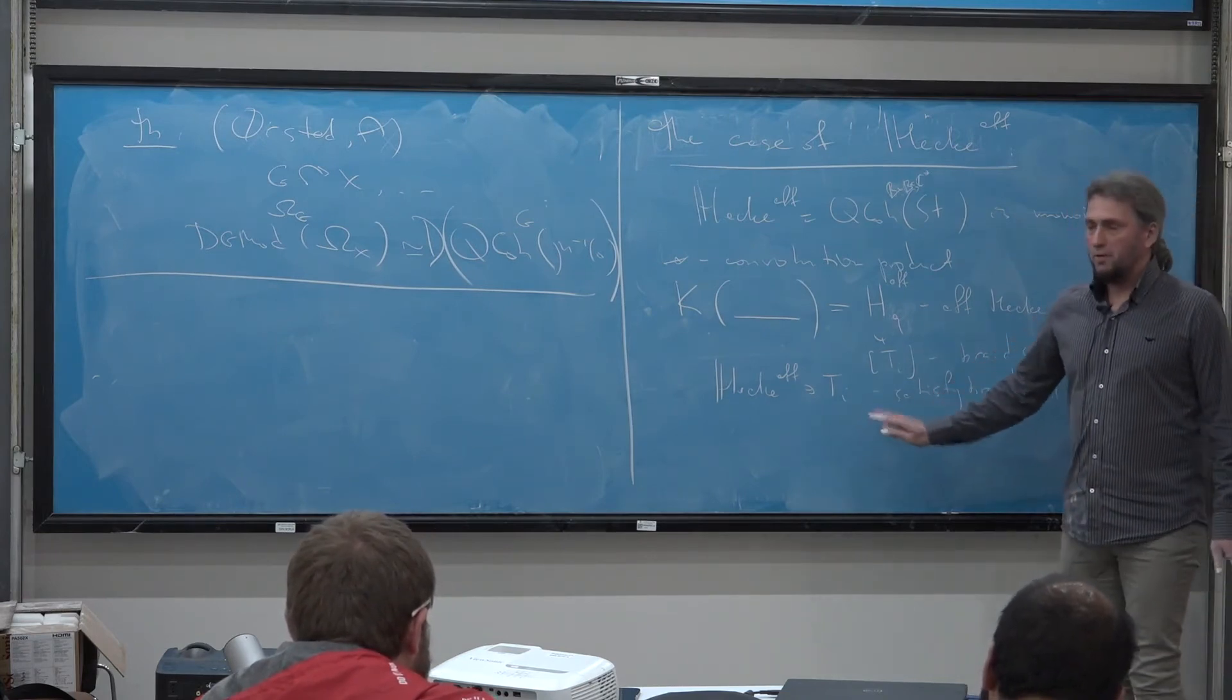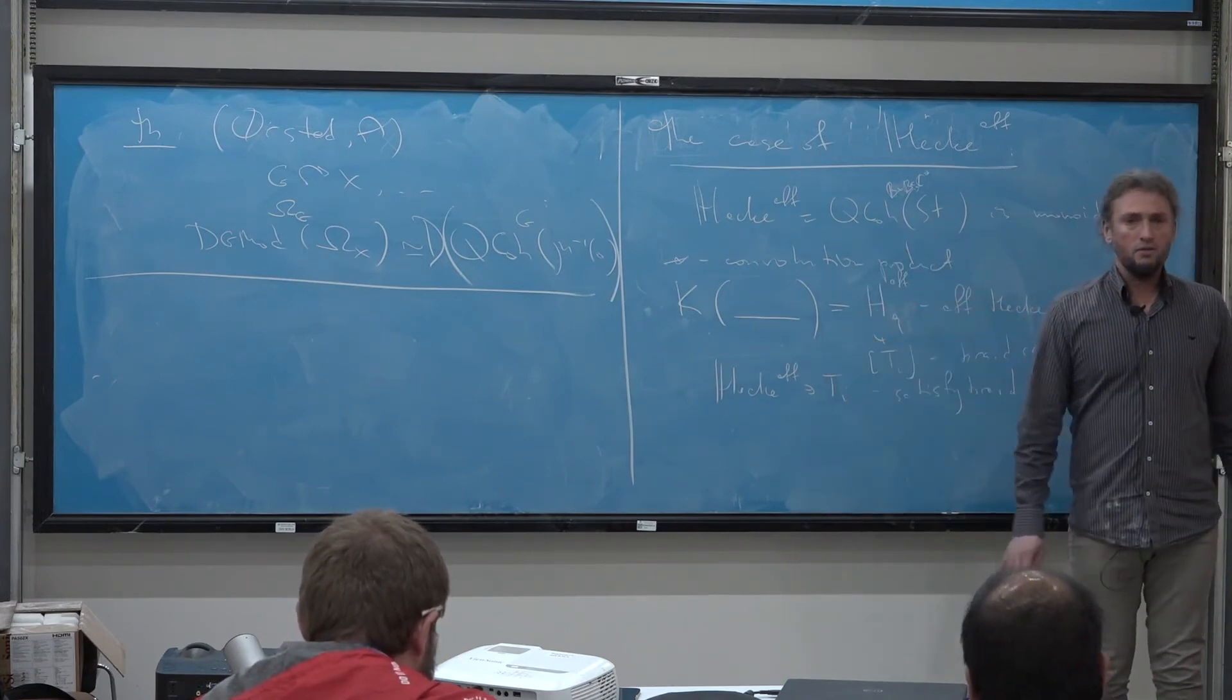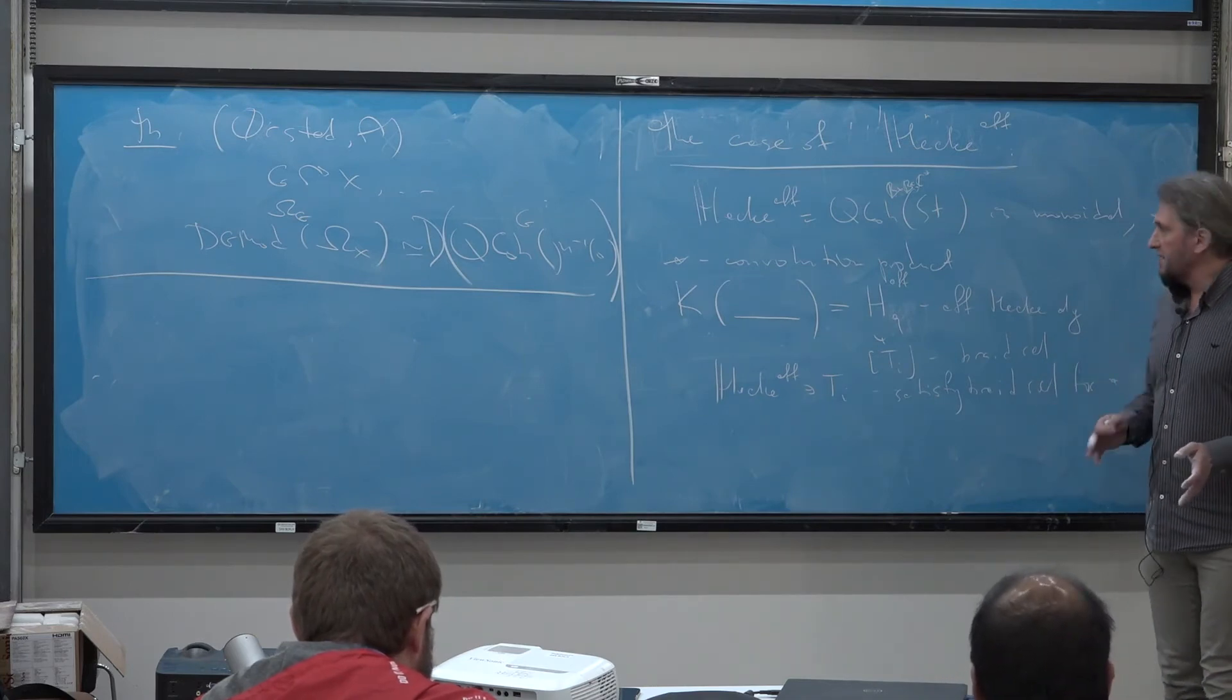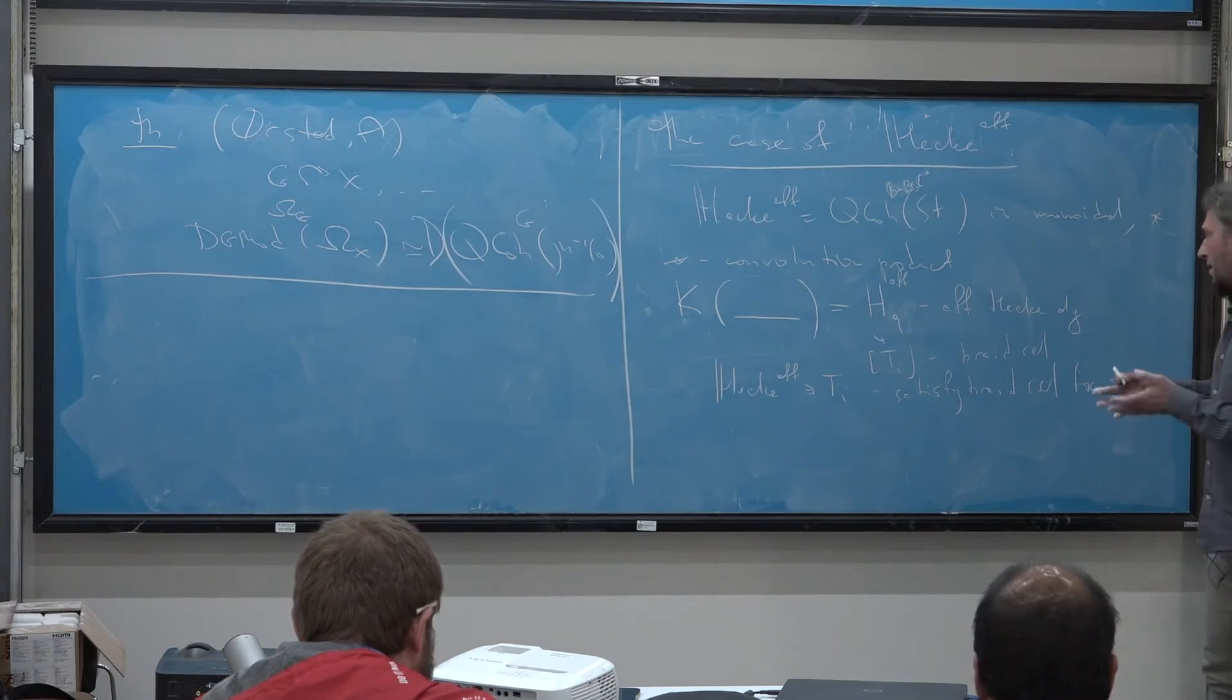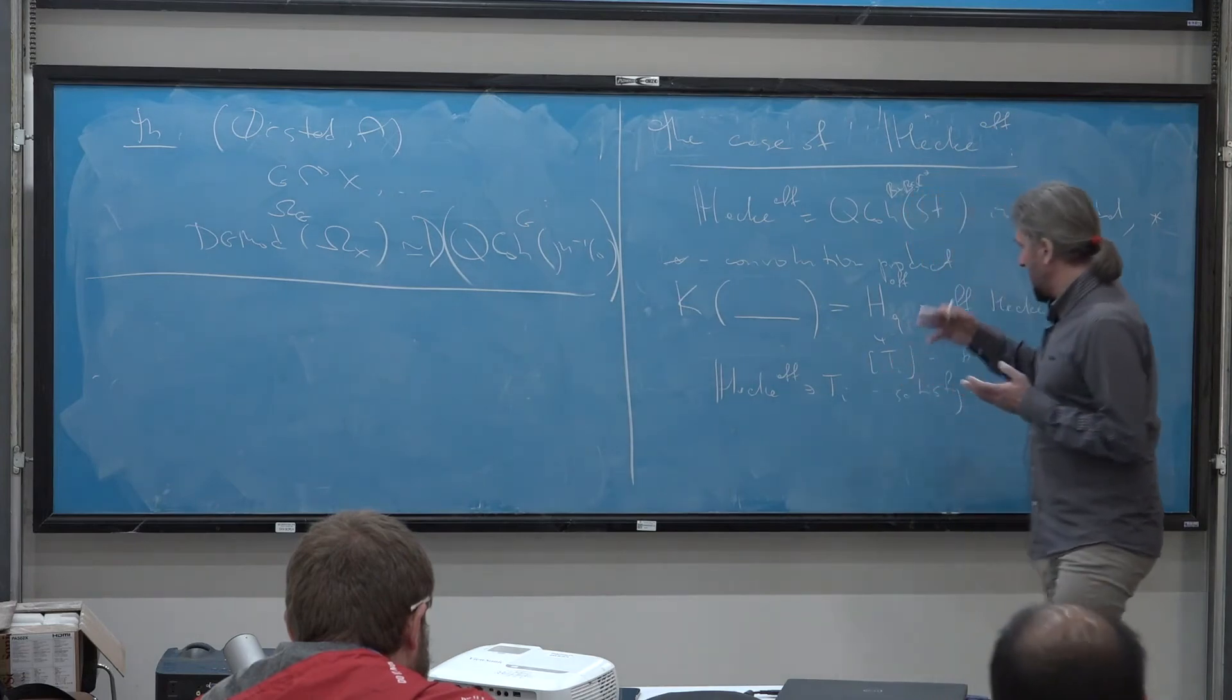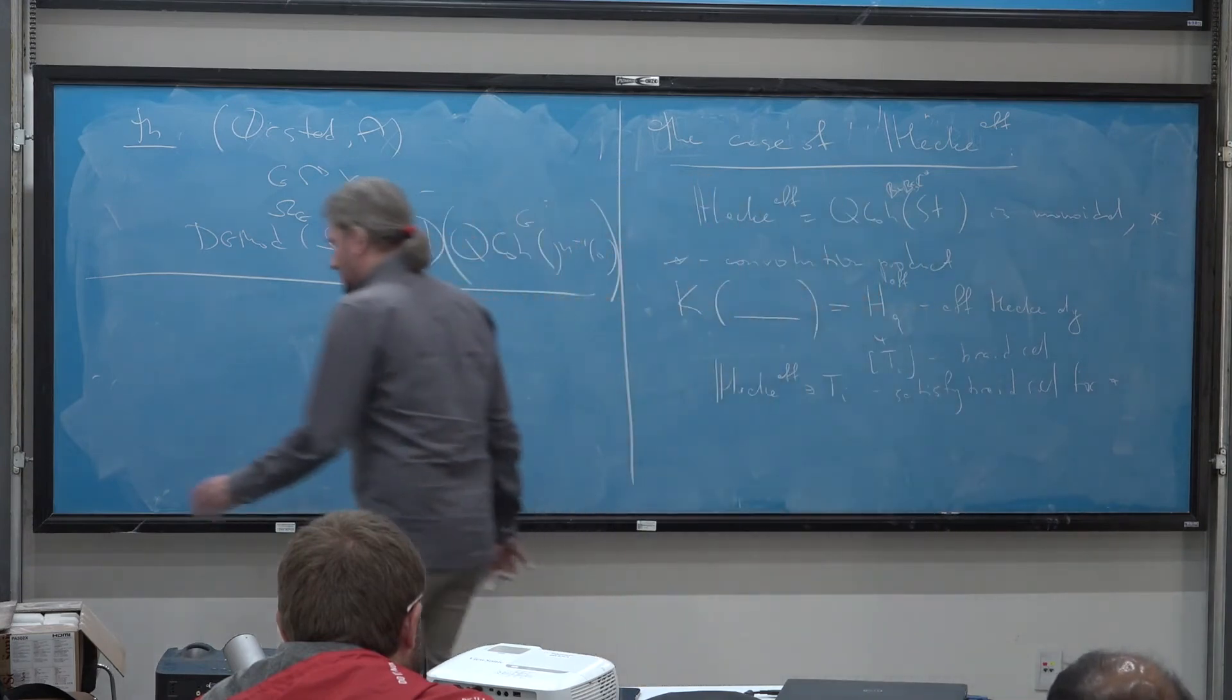Now, Simone Riche and Bezrukavnikov defined categorification of this. So, in here, in the affine Hecke category, there are special objects T_i which satisfy braid relations up to isomorphism, of course, for convolution product. And this result turned out to be quite tricky. So there was original calculation of Riche in his thesis, I think, which was case by case. I mean, sorry, I am talking about GL_N, but you could plug in any reductive group. And then there's another proof by Bezrukavnikov and Rumynin and Riche and Mirkovic, which basically reduction to characteristic P. So it's already heavy duty algebraic geometry machinery. And my question was, how come such a beautiful fact can be proved by some methods? And my impression was that the effect should follow from one precise algebraic geometry fact and then application is somewhere. And that's what is true.